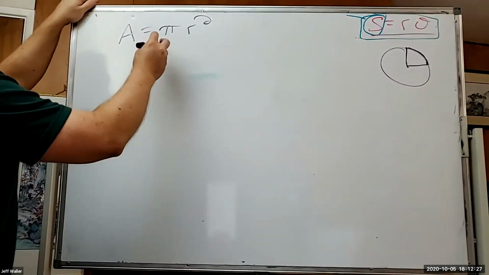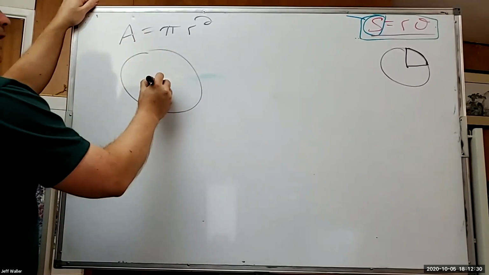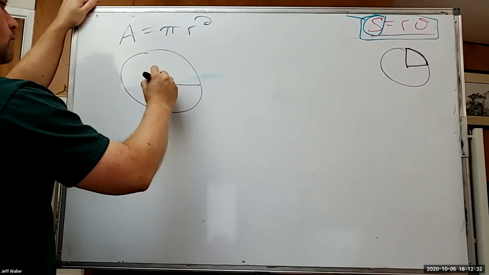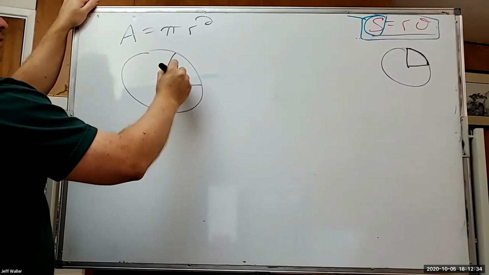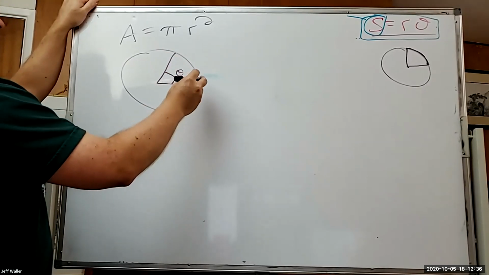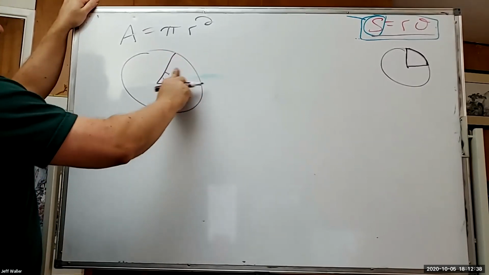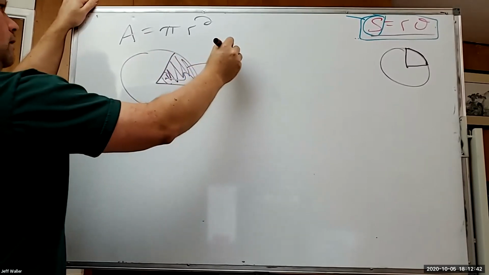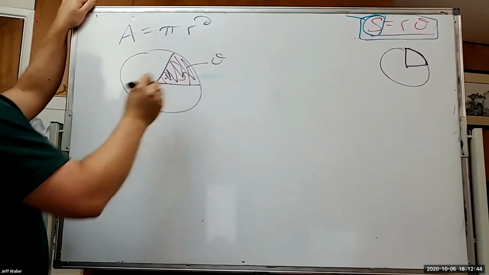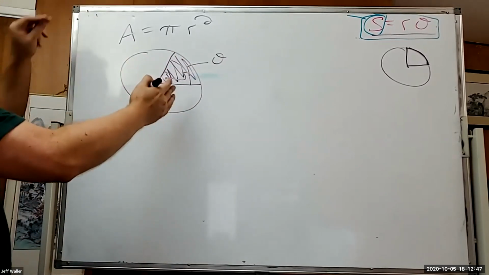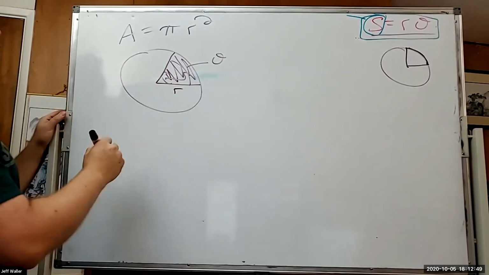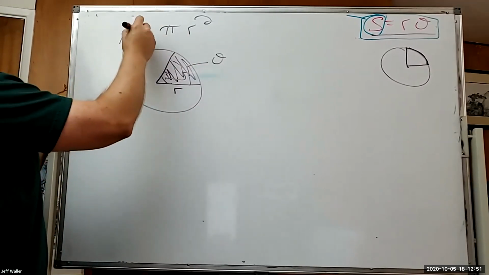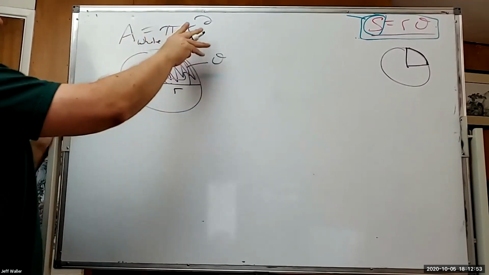But then in terms of angle, what would the area of this be? Let me put this out here. What would this area be here? What would that area be? This is a radius r, so the whole area is pi r squared.